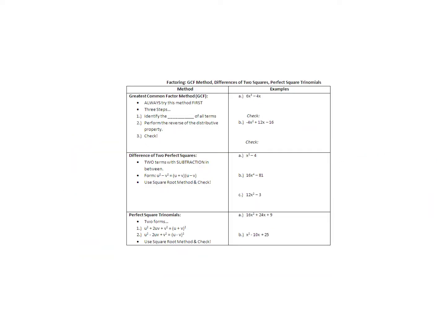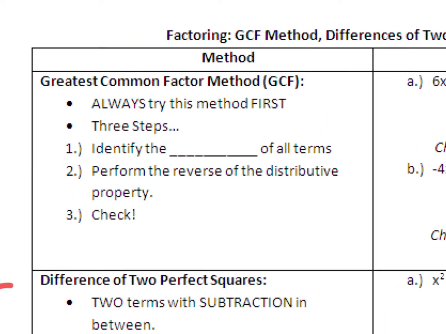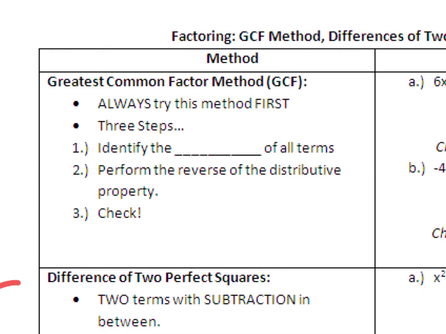So these are your 3 methods. We're going to do GCF. We're going to do that method first. And then I have some special patterns there. There's 2 special patterns, but I actually teach them with one method. The method we're going to use on both of those patterns is your square root method for factoring. All right, we'll come back to that in a second, though. All right, first things first, zooming in on that GCF up there.